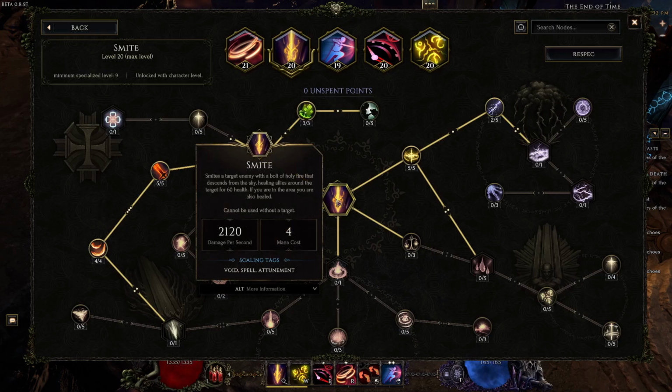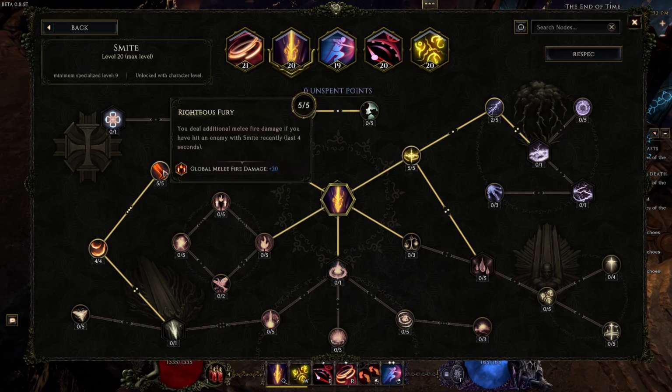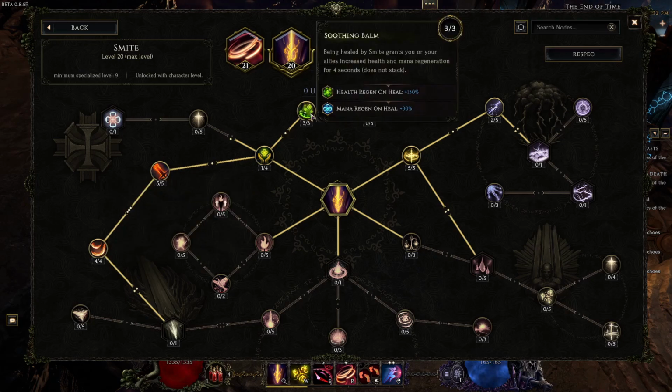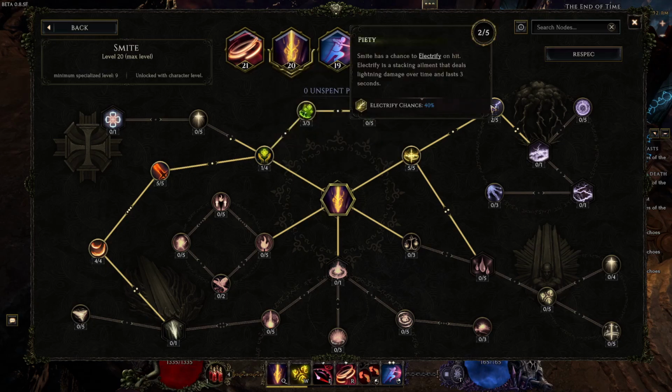Next we've got Smite, which is another skill that we are using, and this is also used to buff ourselves a little bit more. Mainly we want to use this when we are facing bosses or elite enemies. Here you want to start going left, 1 for Holy Wave, and 5 points for Righteous Fury for some extra melee fire damage, but mostly we are using it for Righteous Flurry for more attack speed. Other than that, I put 3 points here for Soothing Balm for some regen, and we've got Blinding Flash here for some blind chance, and just my last point on Piety.